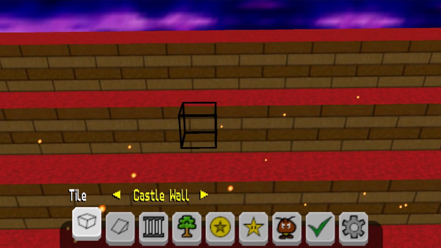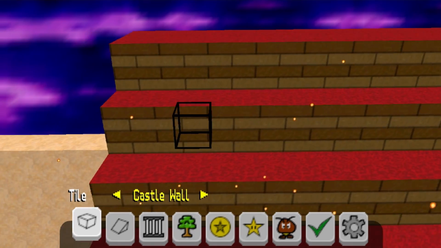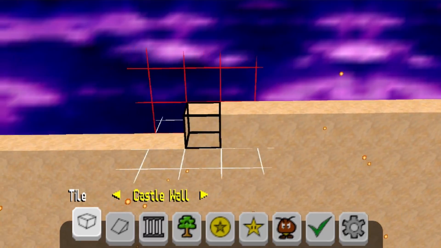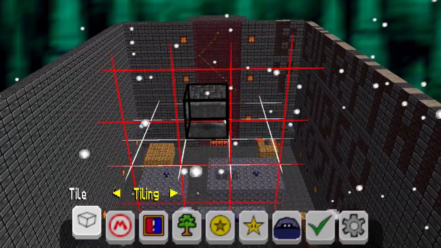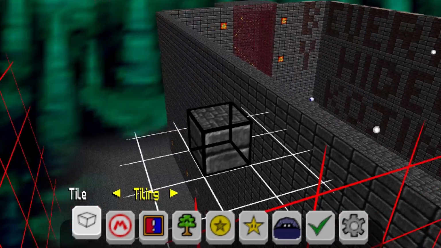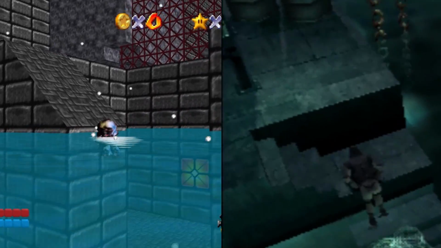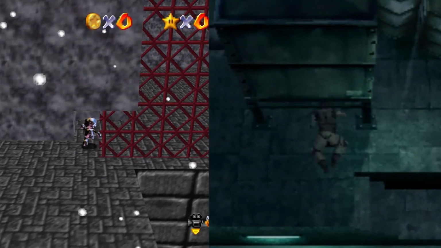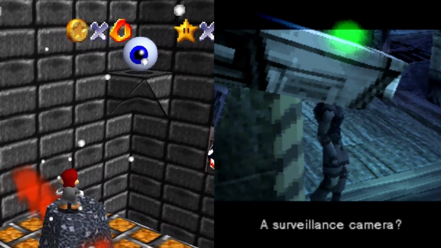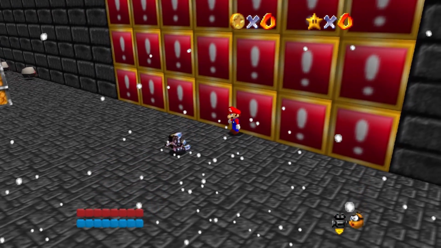At the end of the day, with all the options that you have and the extremely intuitive nature of those options, the greatest bottleneck is your own imagination. Personally, I'm really proud of my Shadow Moses level. In an attempt to recreate the opening sequence from Metal Gear Solid 1, we have the intro where you swim up to the facility, you sneak through this thing, the robot spiders represent the guards, and the eyeball dudes represent the surveillance cameras, and you even get to fight Liquid Mario at the end.